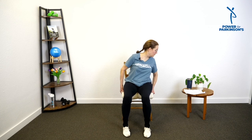Come back in. We're going to take it off the floor now. So we're going to stretch and place. Stretch and place. Push through your heel. Push through your heel. Let's try it on the diagonal. Still sitting tall. Press through the heel, press and lengthen that leg, press and lengthen that leg, good.